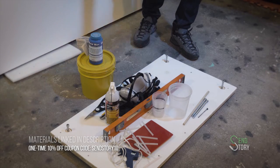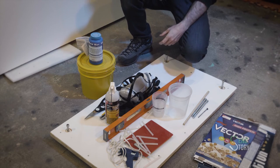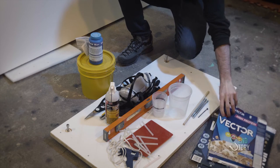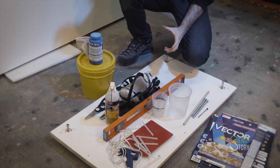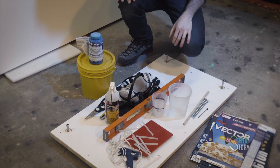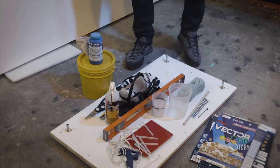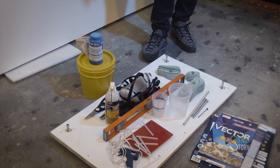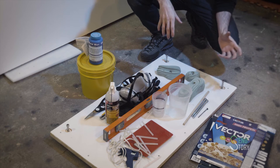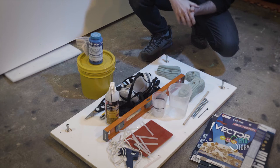If you happen to eat a lot of cereal, cereal boxes really come in handy here. You can also use a lot of the boxes that some of these materials come in — essentially any cardboard that has a laminated or glossy side works really well to keep your silicone in the mold box, and it also means the forms are easy to take off after you're done. With all that said, I'm going to collect this stuff, put it to the side, and we'll get going laying out the holds and figuring out how we're actually going to make these molds.